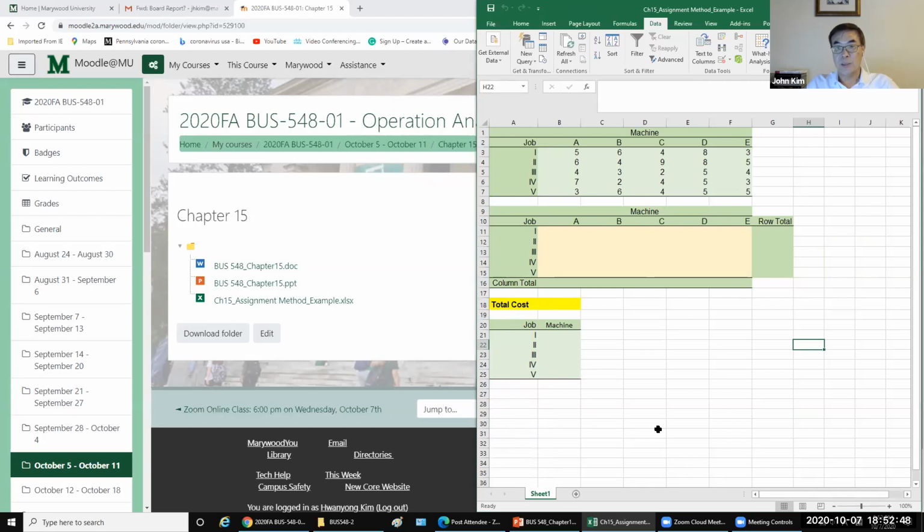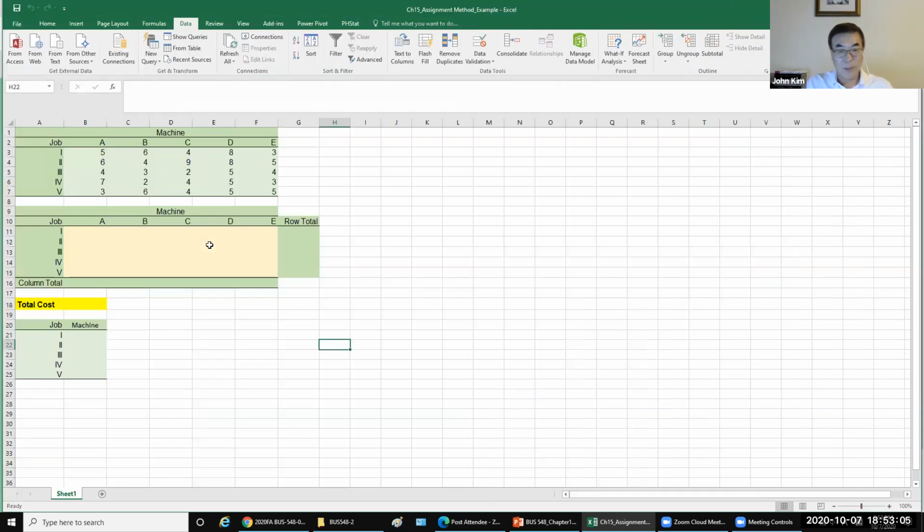So one side this file, and one side watching my instruction. Okay, are you ready?